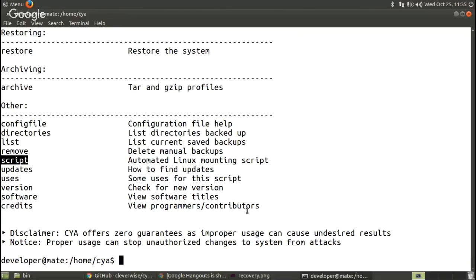So what script is going to do by issuing this command, which I'm going to do, it will actually go and investigate your current system, and it will say, oh, okay, so your root file system is on /dev/sda1. Oh, your home partition is on /dev/sdb1. Now, what this means is it is unique to this system.